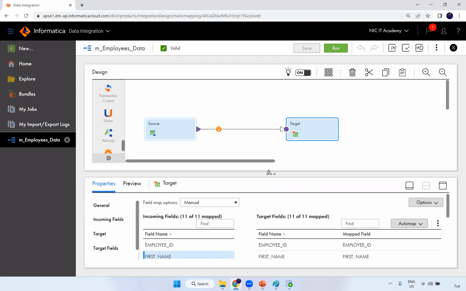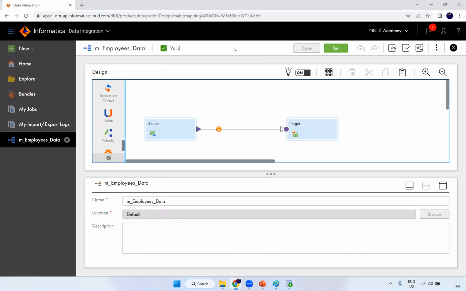You need to create a workflow, right? But in IICS, since it is a web-based cloud tool, the connections are already created. So no need to create a task, that is, a session. Mapping also you can run. The task you can create, I will explain tomorrow, but mapping alone you can run.